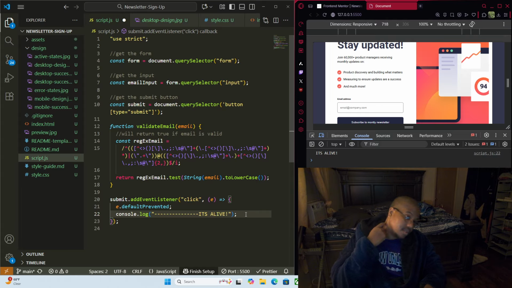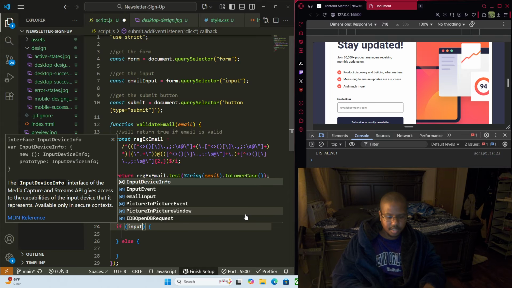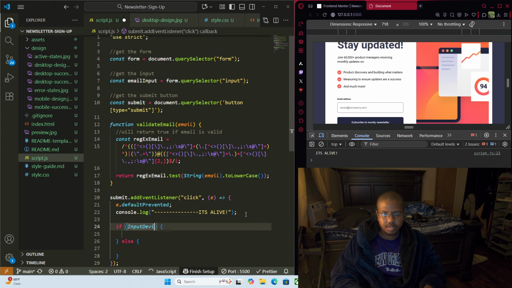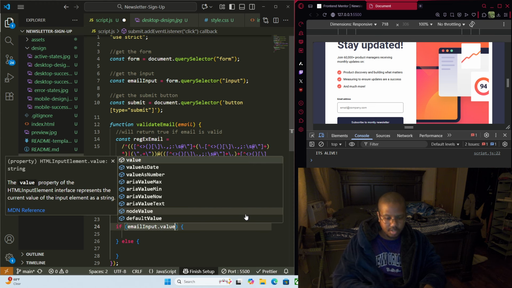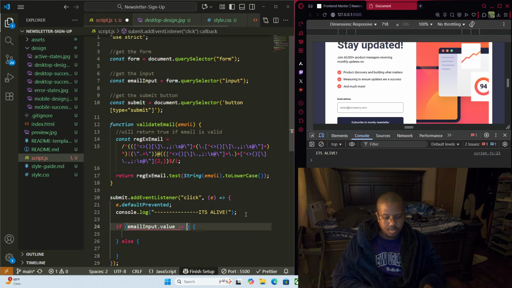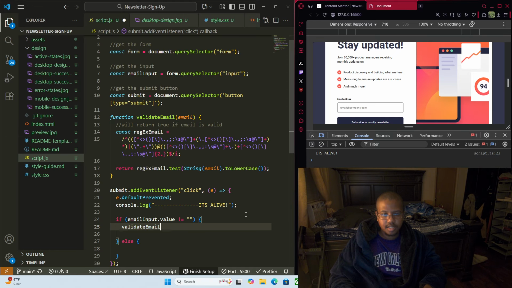All right, and the next thing we're going to do is probably just a simple if else. If email input.value does not equal, then we'll do validate.